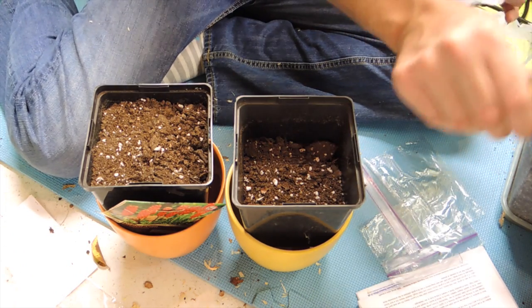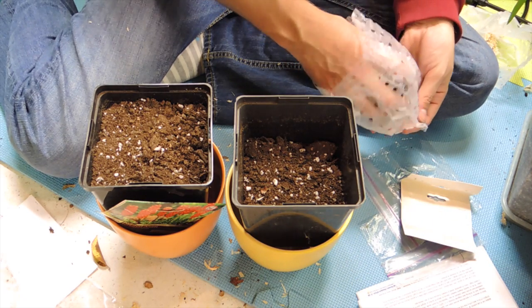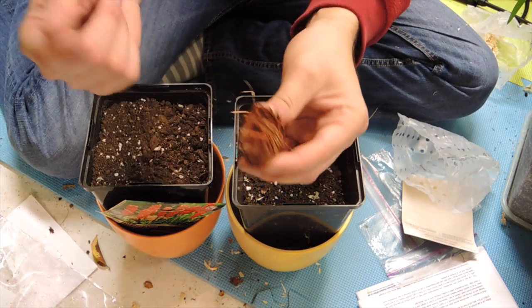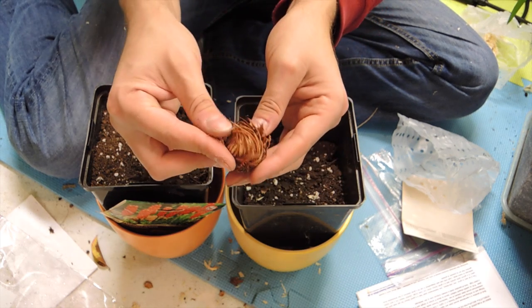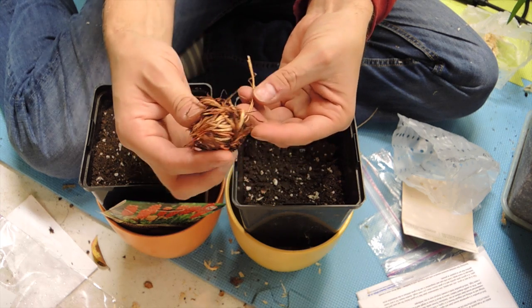Now we've got the oxalis. These ones are interesting because, as you know, I grow some oxalis. I grow some purple varieties of oxalis. I grow the green variety of oxalis. Oxalis is also a weed, so every single bulb I find for oxalis looks really, really different. This one looks like a crazy bad hair day. It's like a flower that wants to try to open but never really does.